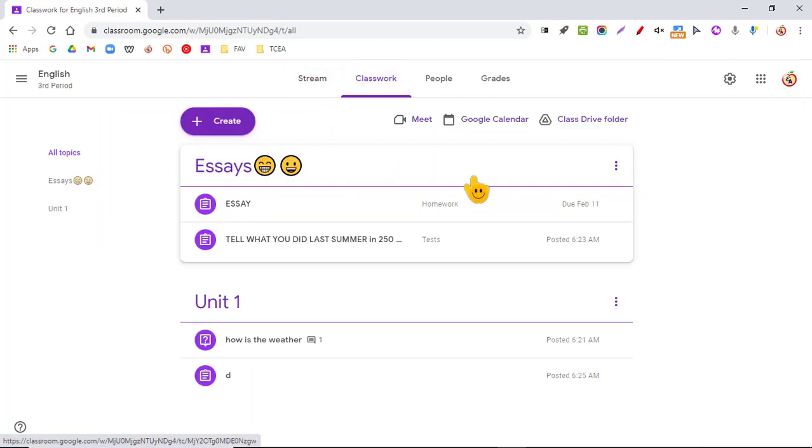Now, there are tips and tricks to doing stuff like this in Google Classroom, like creating breakout rooms, even if you have the free Google Meet. And I have videos for all that on my YouTube channel that you are welcome to go and look at. A lot of the tips and tricks for cleaning up your Google Classroom and all that kind of stuff is also on the YouTube channel.